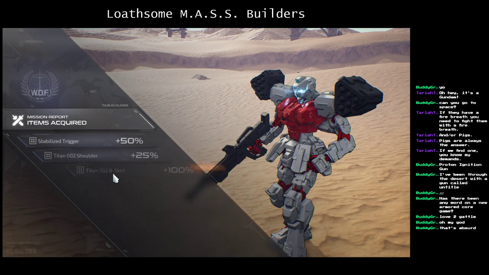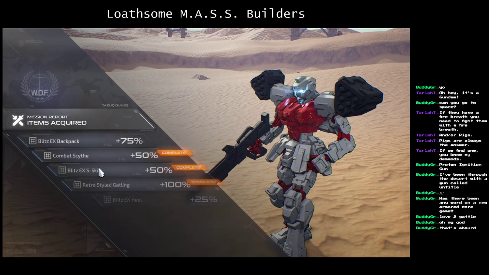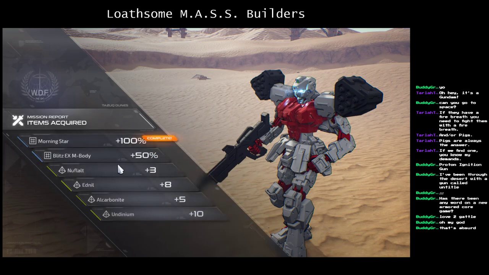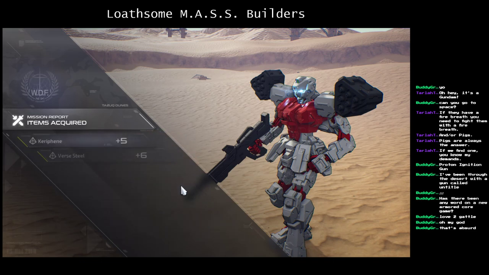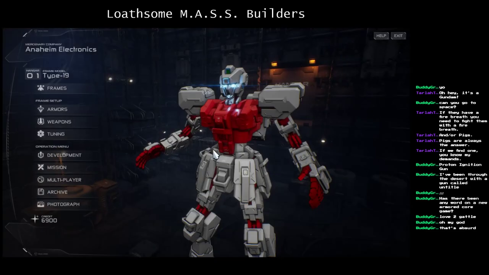Let's see, we have unlocked the pinpoint launcher, and the Titan O2 skirt, and the assault arm, alright. Yeah, and the retro-style Gatling, nice! Oh, we completed the combat scythe as well. And the Morning Star, yeah! Nice! I like it. I like it a lot.